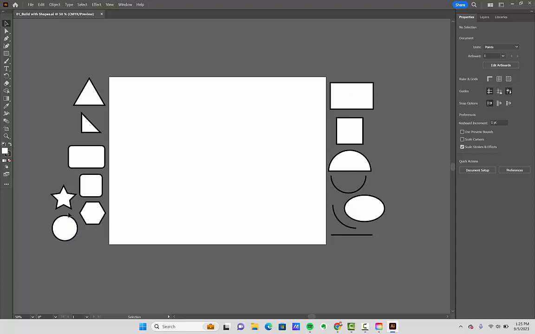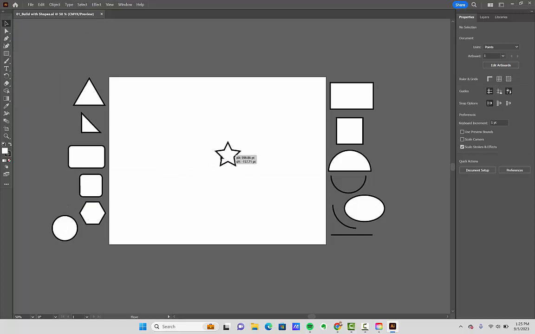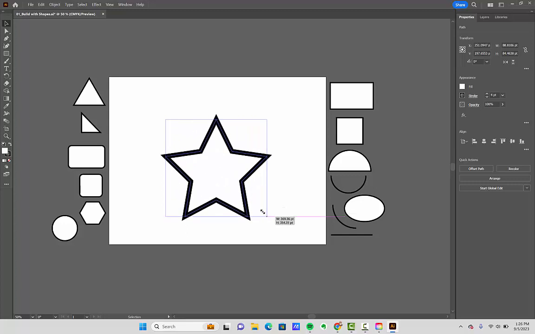All right. So let's say that I want to do something with this star. So I'm just using my black arrow, my selection tool, and I'm just going to drag it over here and put it on the artboard. This is where you should build right here. This big rectangle is the artboard. Now the thing I want you to see is that when you click on something with the black arrow tool, it's like Control T in Photoshop, but you don't have to hit Control T on the keyboard. You can just grab a handle and make something bigger or smaller.